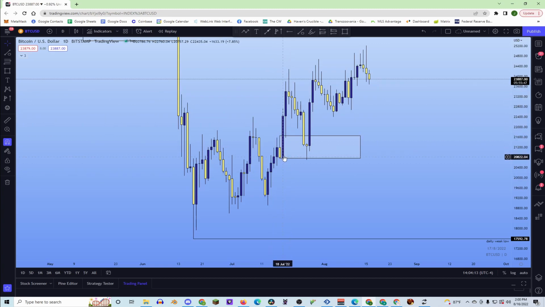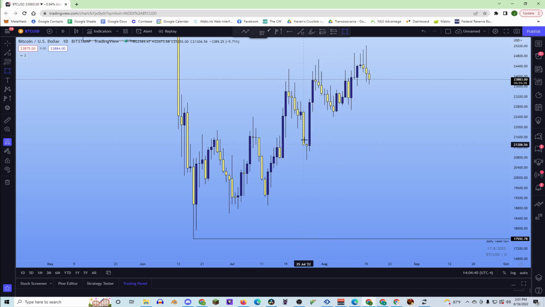And look what would have happened had you tried to trade this. You would have went long here. You would have stopped out right here because your stop's going to be right here. You can go a little past it, but typically your stop's going to be the bottom here because the market maker's not going to want whatever orders they had to go to red or to liquidate. So that's why we put it on the wick. And right here, as you can see, had you taken this trade, you would have stopped out immediately.